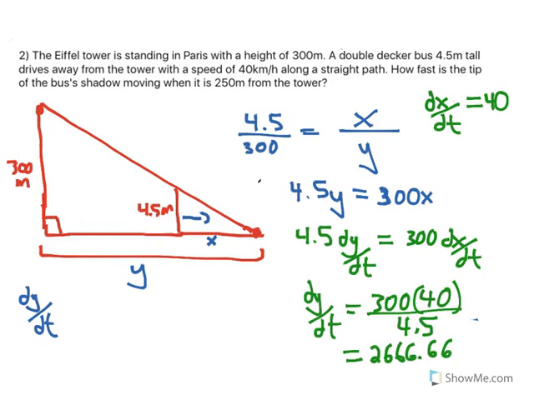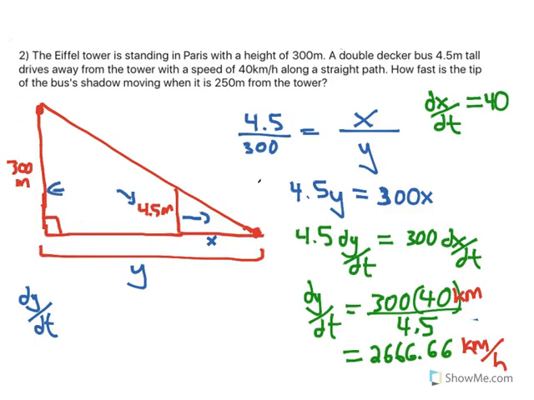So what's wrong? Oh, that's exactly it. 40 kilometers per hour. That's no good. We actually need that in meters. So we'd actually times by 1,000 to get it to meters, but then divide back by 1,000 to get it kilometers per hour. So it is kilometers per hour. Seems like a high number, but it's not that crazy given what a small percentage this 4.5 is out of the height of 300.